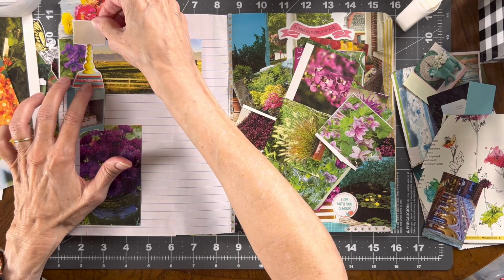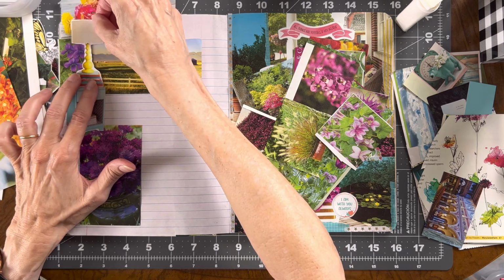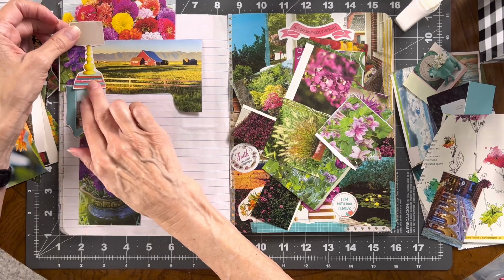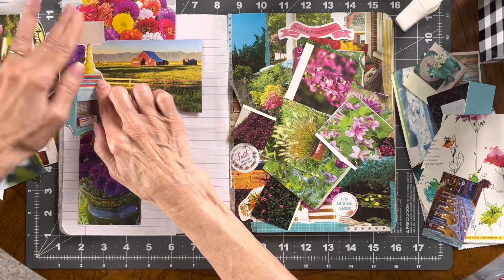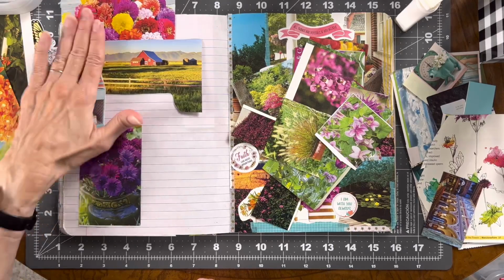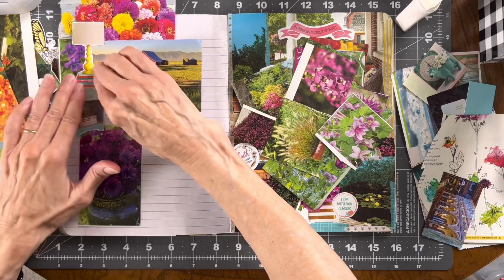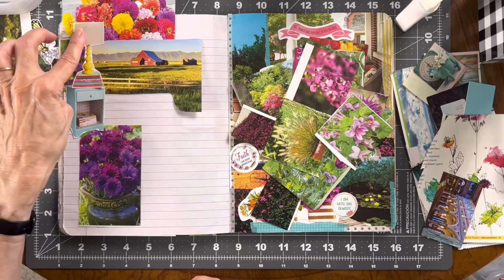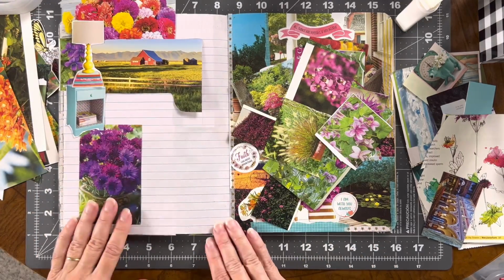So let's put this up here. Kind of get it halfway straight. Let's see. Hopefully, my head isn't in the way. What I'll do when I'm all finished with the page, I'll go through the page and glue down all the loose edges. But I like to leave them like this just in case you want to layer something else under it. So, okay, that looks good.